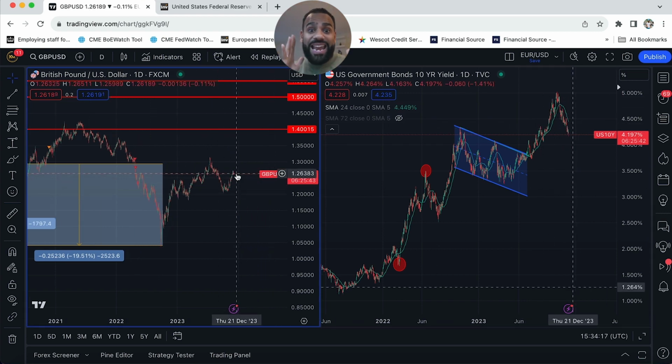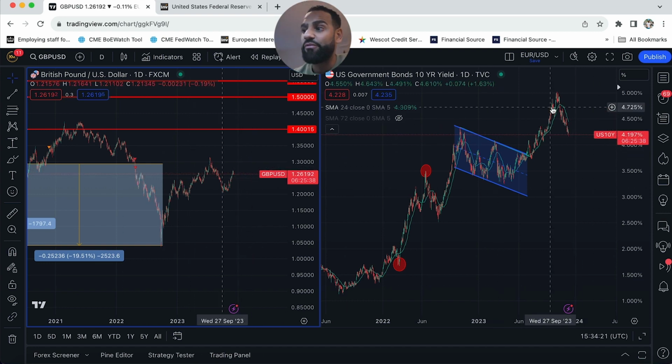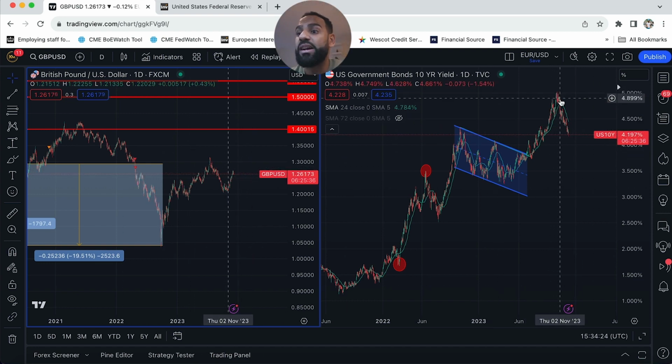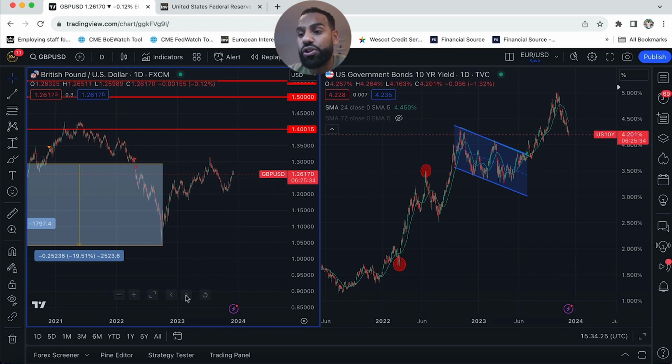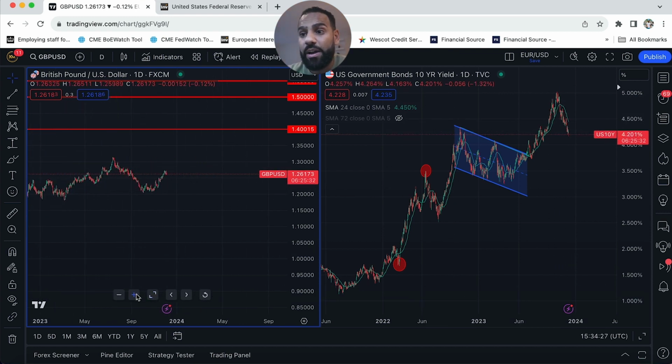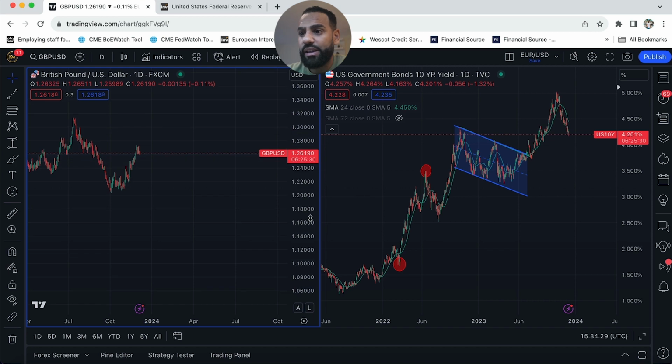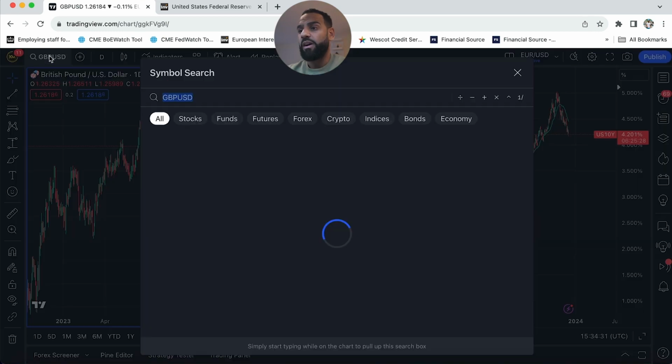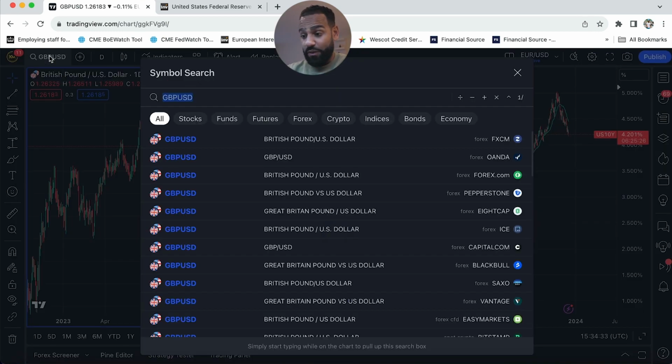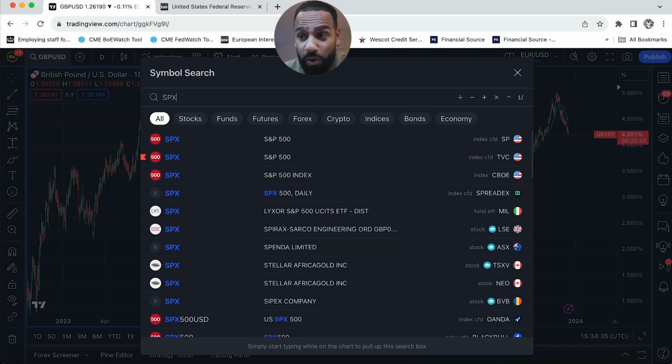So it's all about interest rate expectations, because that's the key driver for the currency market. What we're seeing right now is the bond market pricing in rate cuts. The pound is pushing higher. That's why we bought the British pound against the US dollar. All right, so that's some really good trades. If you want to understand this, it even feeds into the stock markets.